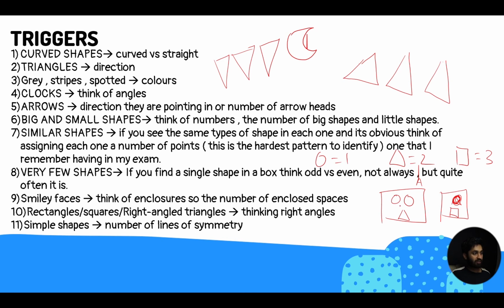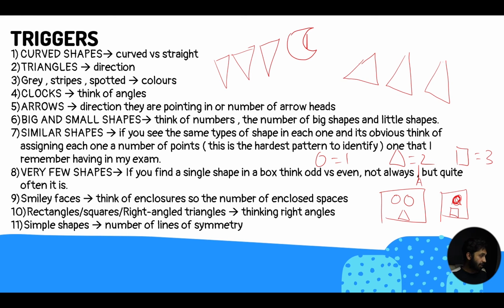So this is a little example here. Circle equals 1, triangle equals 2, square equals 3. Now if we were to add up the total numbers for each of these, so circle equals 1, so 1 plus 1 plus 2 makes 4. Now for this box here, circle equals 1, so 1 plus 3, so square equals 3, and that also equals 4. So set A has shapes which add up to points of 4. Something like that is very, very hard to identify sometimes, and that's because we're so attracted towards numbers and the number of sides and the number of shapes. This one is very hard.